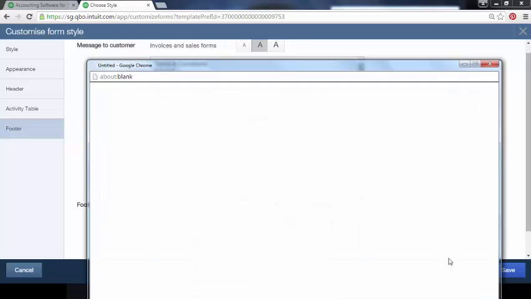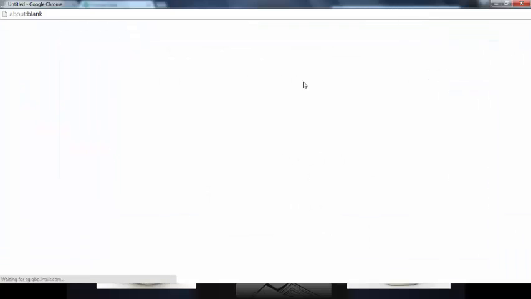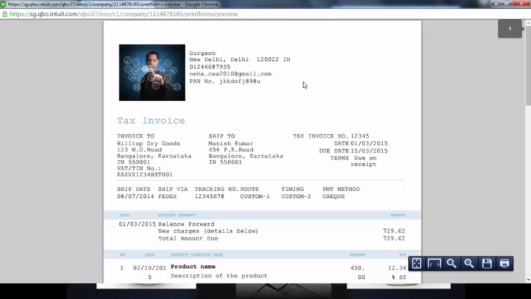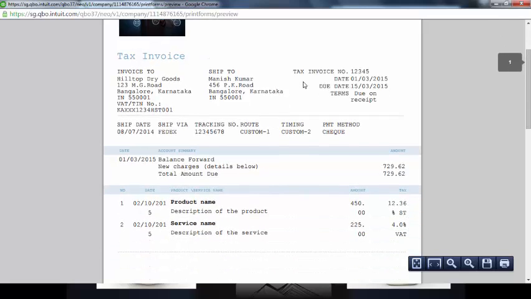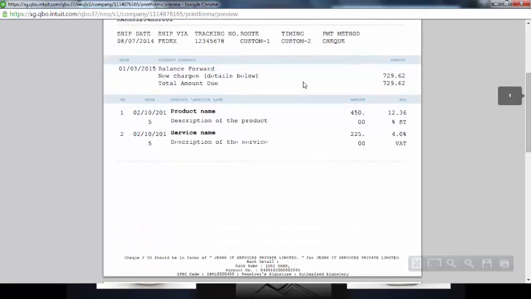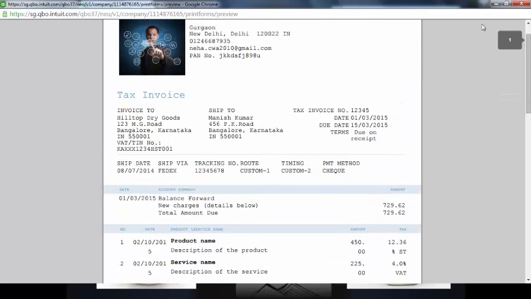Here you can see the preview of your invoice. Moreover, you can send your invoices directly to the customers, and even you can track that they have opened the invoice at their end or not.